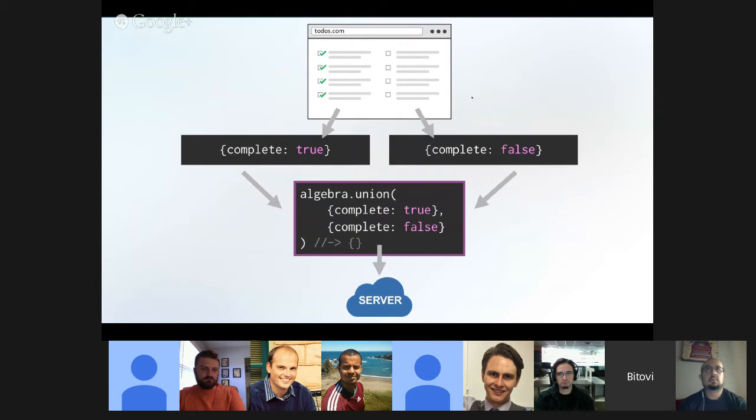But instead, we can use set logic to take the union of those two sets, because we know that this would be a binary property, a Boolean property, complete. We could then instead just request all data from the server. Right? So this is a way to combine requests, by taking the union of all request sets that are going out.